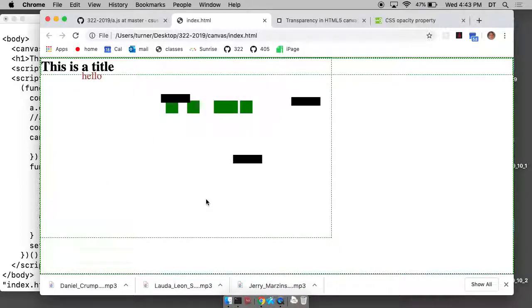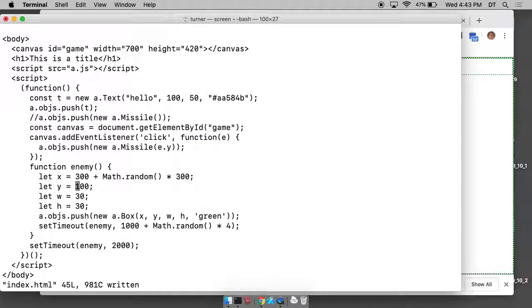See, and I guess give them a random y here. So that'll be, say, 70 plus math.random. Remember, math.random returns a value between 0 and 1, so some fraction. So we get a random fraction between 0 and 1, a random percentage. So we can take this as maybe the height of the canvas, canvas.height. Subtract off some value there. I don't want to go too low, so just subtract off the 70 maybe.